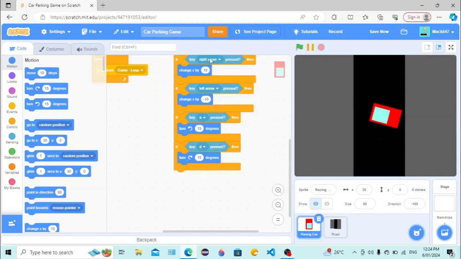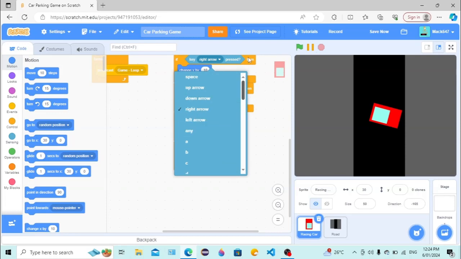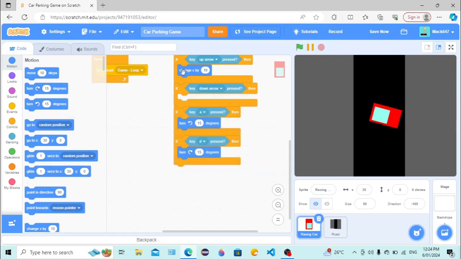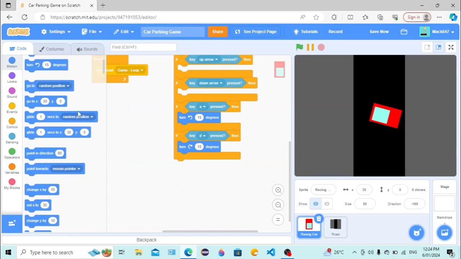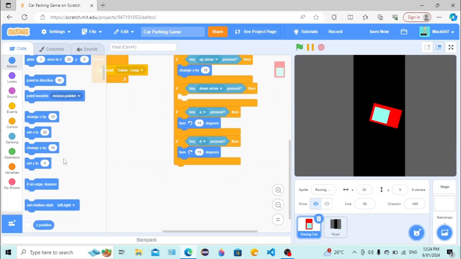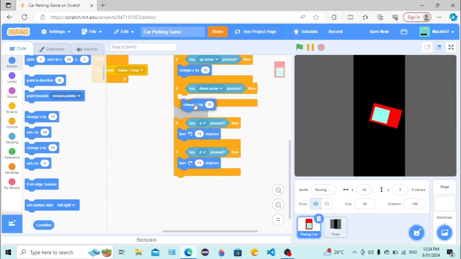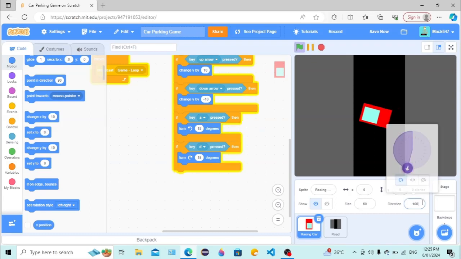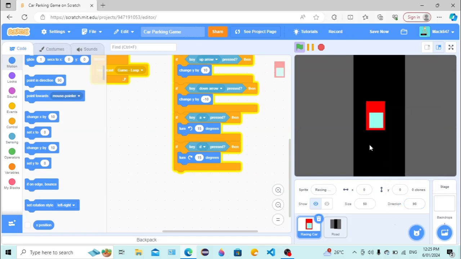One more thing I am seeing, we're supposed to actually change this to up arrow and down arrow. So, how about we change our Y by 10 instead? So change Y by 10 and change the other Y by -10 because, you know, my 10 is the best, right? Okay, after done that, now we can do our final test. Oh, our direction is off. We can just set that back to 90 and we will test that out. We can move up and down and A and D.